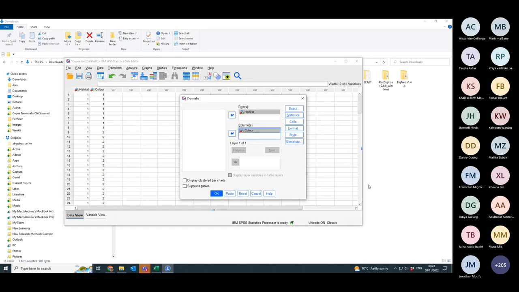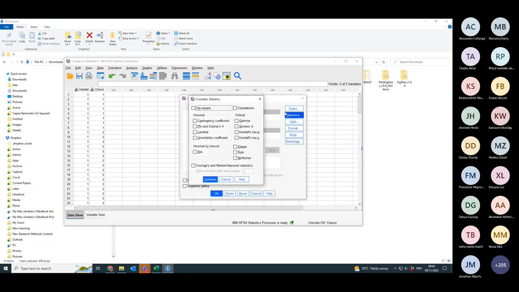So that's set up. Now here, there are a set of boxes of selections that I can make. So I can do something called an exact test, but I'm going to ignore that. It's a very specific hypothesis test that has to be constructed for each type of data. I don't really want to go into explaining those, so I'm not going to. Then if I click on statistics, I can do all these things. So the only one that I want to do at the minute is the chi-squared test.